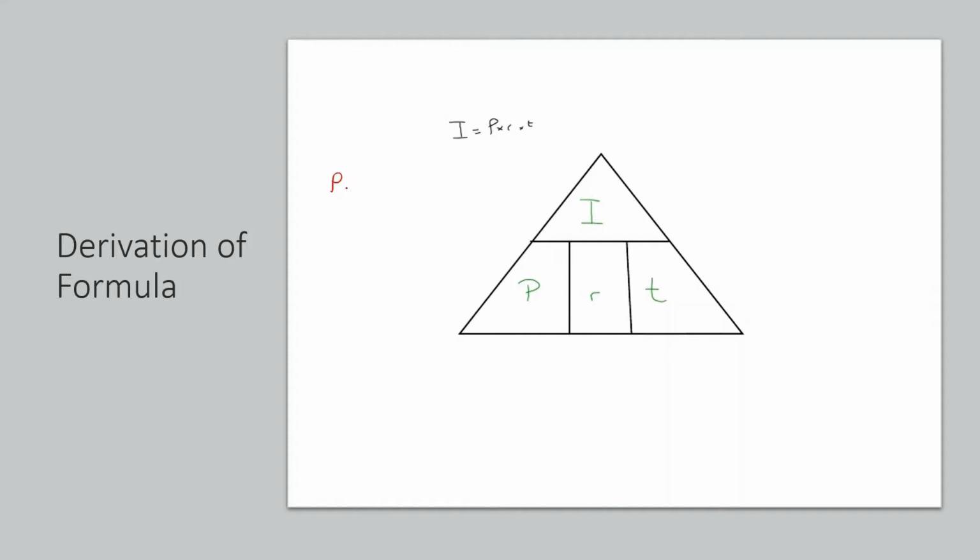Let us say it's the principal which is missing. So try to cover this P. So it means we have in here I on top, interest over, since we're going below, rate times time. So the formula in finding the principal is I over rate times time. Let's say it's the R which is missing or the rate which is missing. So in finding for the rate, that will be the interest over the principal times the time. Okay, now for the T, let us say it's the time which is missing. So that is the interest over the principal times the R. So I hope you already know how with the right formula from this triangle.